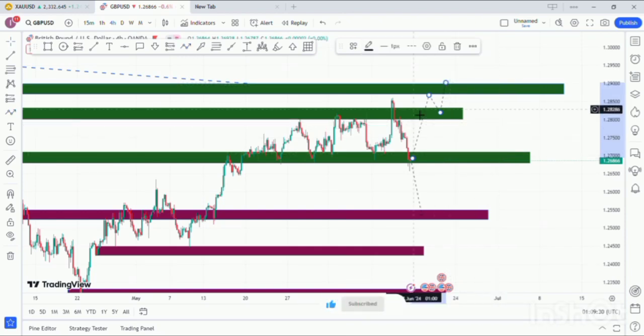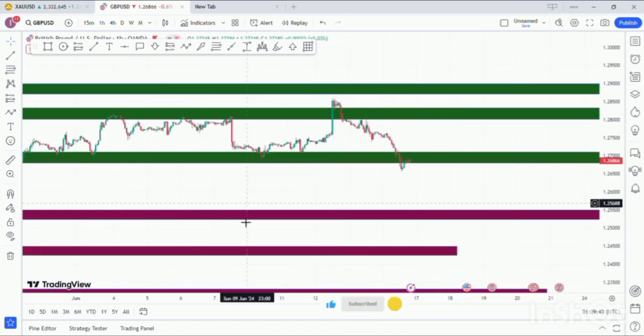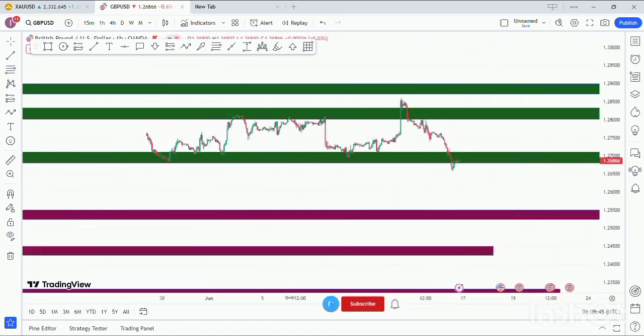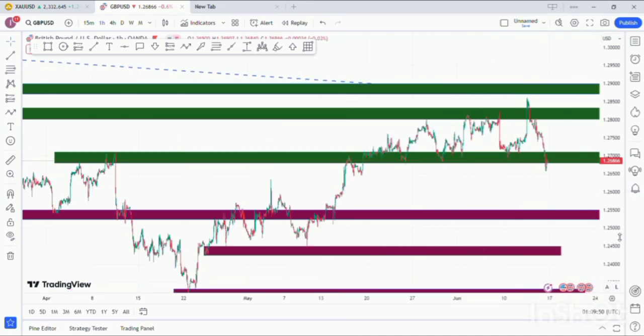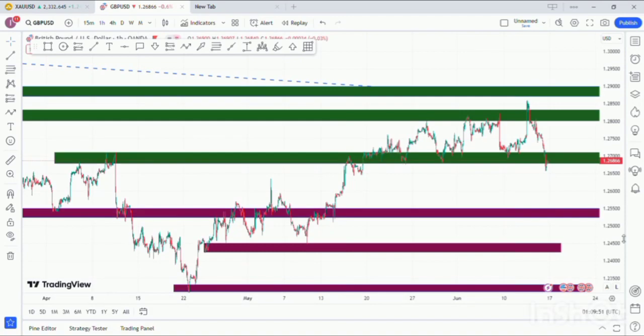So guys, we also look down on the 1 hour time frame so we can get a closer look at this possible breakout and retest of price. Alright guys, this is the 1 hour time frame for GBPUSD. So as you can see on the 1 hour time frame, there are more visible and clear zones that we need to be looking out for.